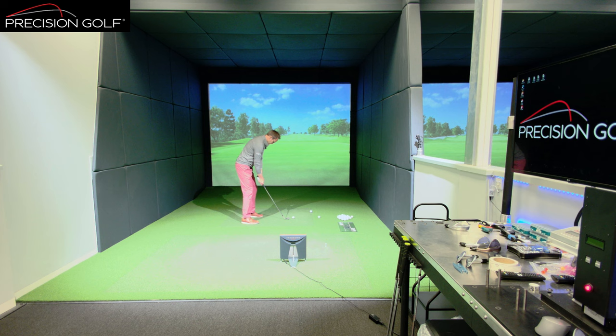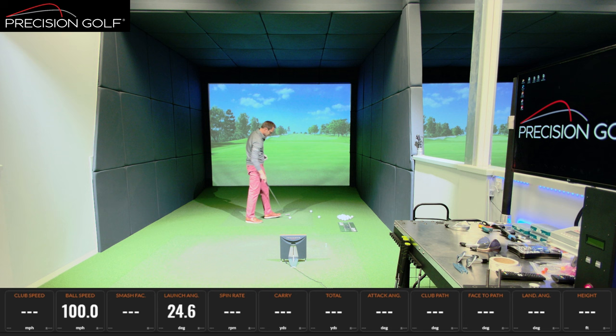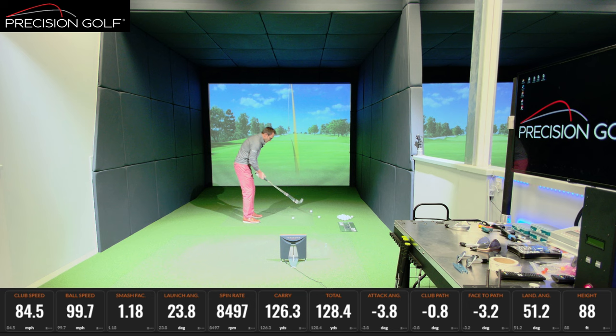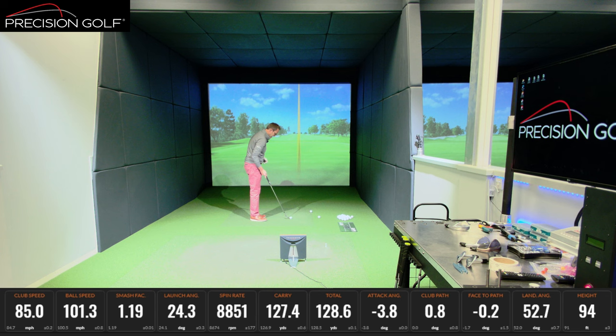Generally we get three or four decent hits, just trying to get a gauge on where you are distance-wise with that club. I know that fully out I'm generally about 135 yards with the wedge — that one came in around 127, so I'll do one more. But that gives us an indication of the way you swing as well, looking at angle of attack and delivery patterns, which plays a part in how you set the wedges up from a bounce point of view.